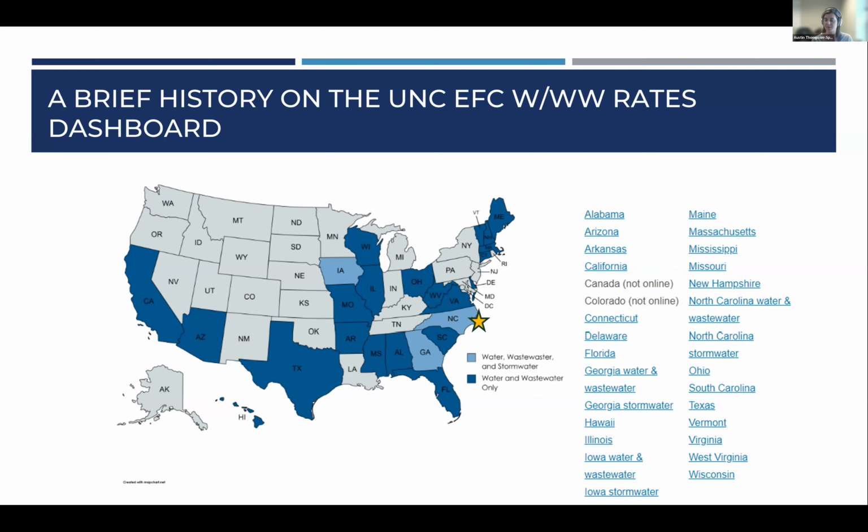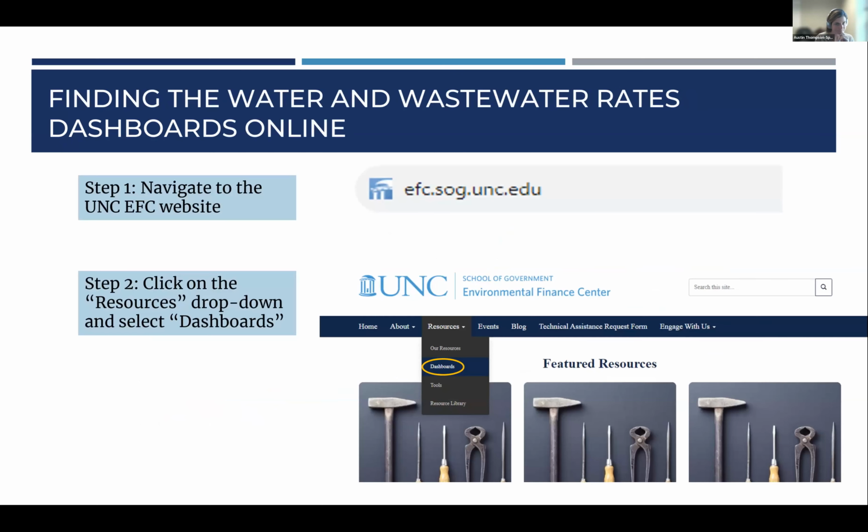And so if this is something that's interesting to you, if you're interested in rates in Alabama, but also rates in Mississippi or Georgia or South Carolina, you can find all of that information on our website. And a lot of what I'll be discussing today by demoing the Alabama water and wastewater rates dashboard, you can use the same principles, the same information applies to the other dashboards. So there is a whole wealth of data out there if you're interested in looking at other states.